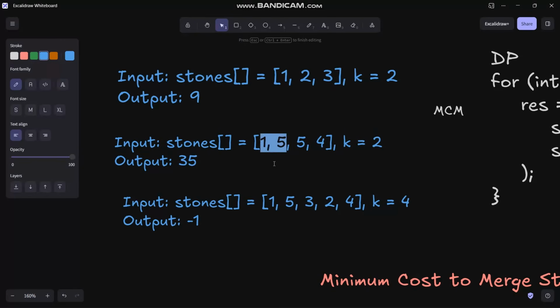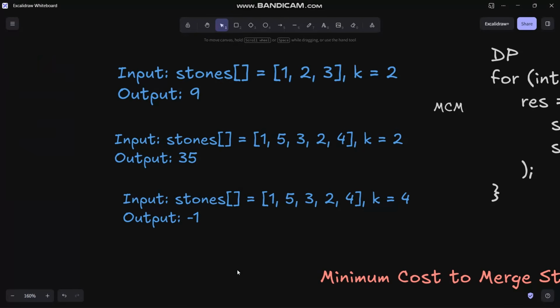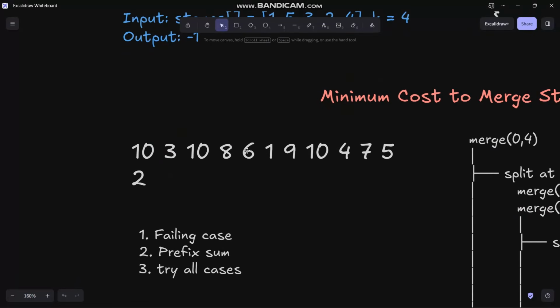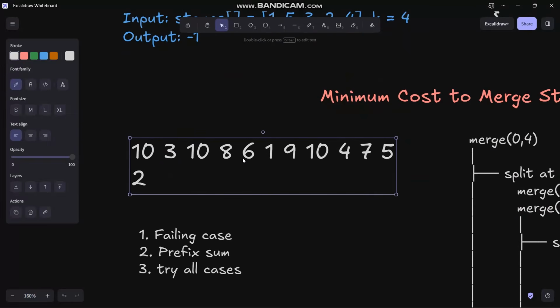So greedy actually works for a lot of cases, but I executed a greedy solution, and this is the test case on which it was failing. The greedy answer and the trying out all possible cases answer will be different for this test case. You can try it by yourself if you want to.